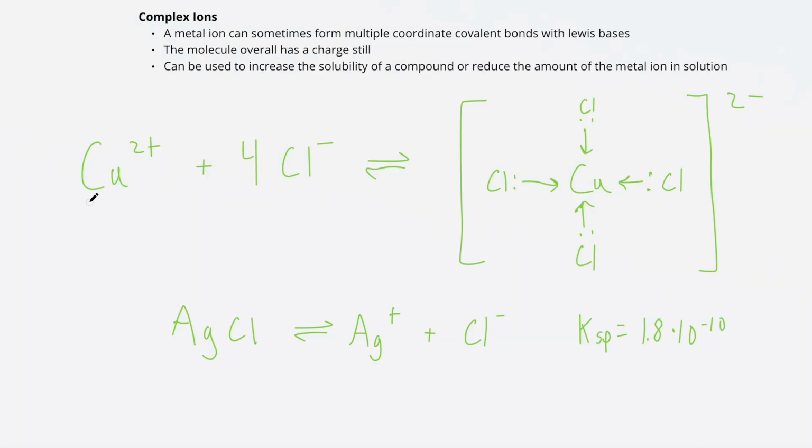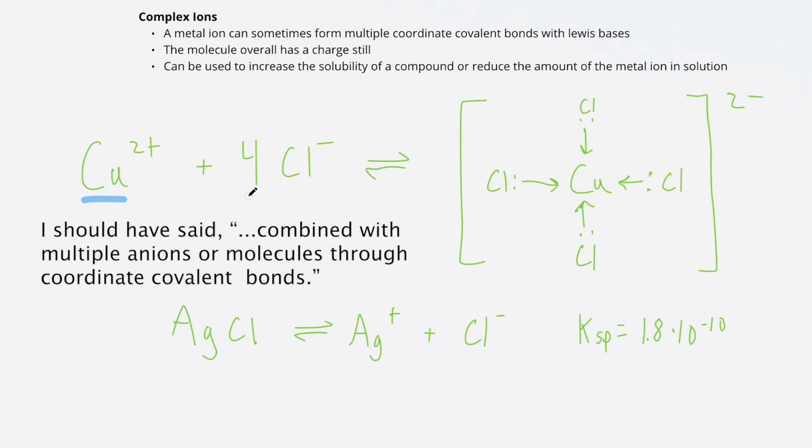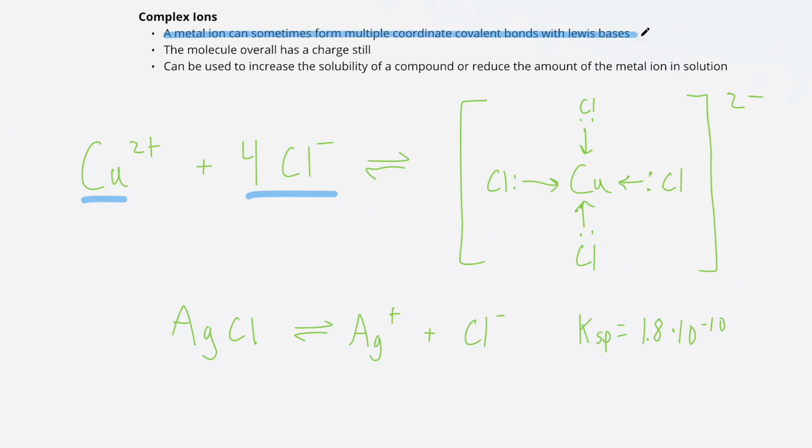Complex ions form whenever you have a metal cation combined with multiple anions. And in these ions, we have what's called coordinate covalent bonds. A coordinate covalent bond happens whenever both the electrons that are in a bond between two atoms came from the same atom. So if you look at our example here, look at this top chlorine atom and notice that it has a lone pair. That lone pair is then attacking the copper ion. So the bond that forms between the chlorine and the copper, the electrons in that bond both came from the chloride ion, which makes that by definition a coordinate covalent bond.